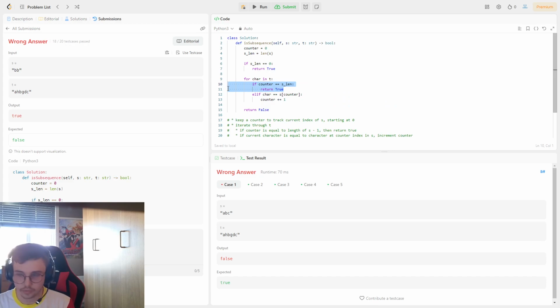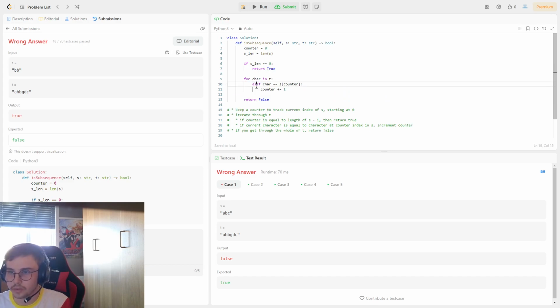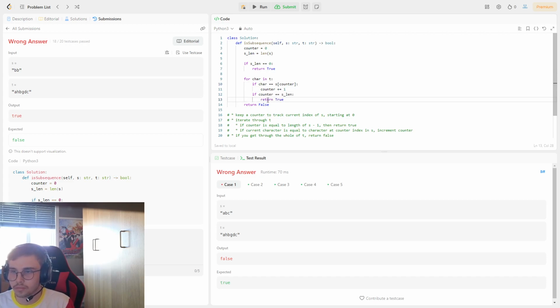I think we'd be better swapping these statements around actually. I think that might be what's causing the problem. Let's try this.